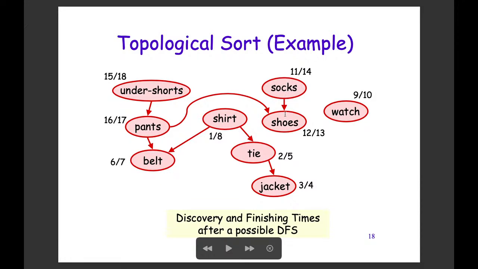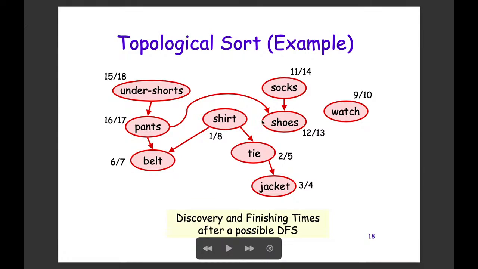Now there are two cases. For each directed edge, we examine the interval between this one and this one. Either this interval properly contains the other interval, which is the first case. If this is the case, then this must have a larger ending time. So this is done. Is that okay?